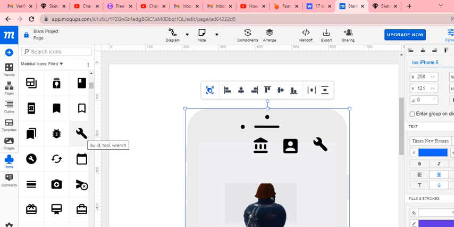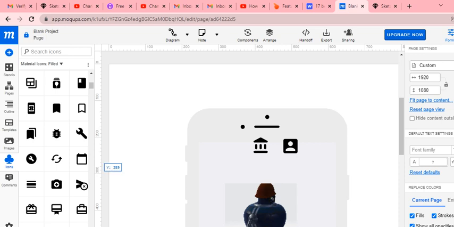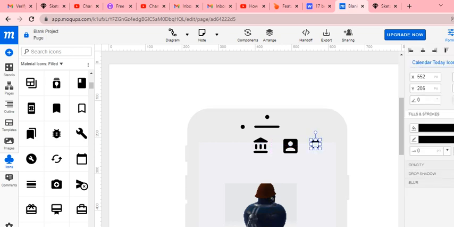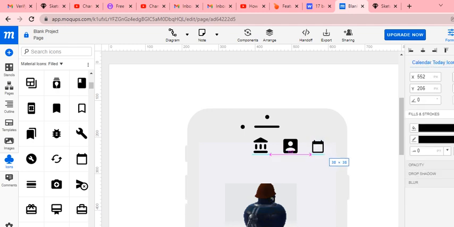They say build, so I don't really need this, so I remove it. Which one is this? This is calendar, date. I need that. So what I'll place here depends on the kind of application I want to do. So I'll just keep adding it.